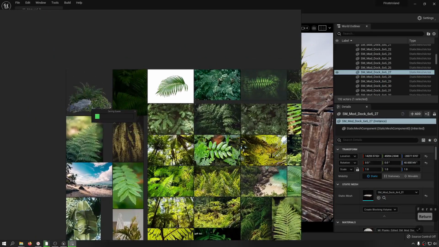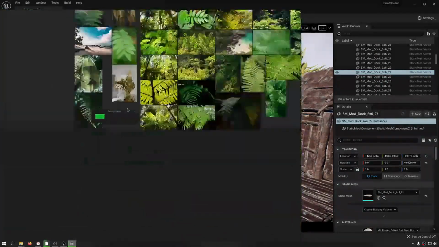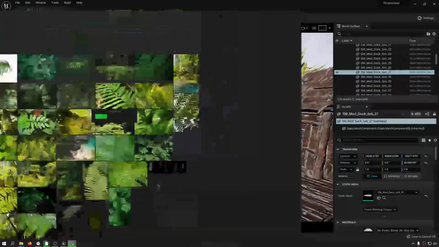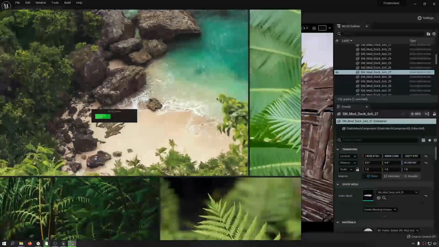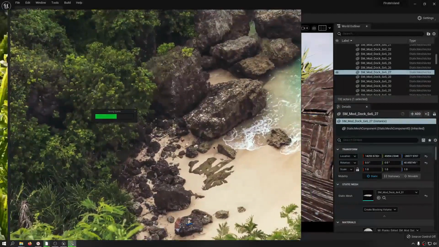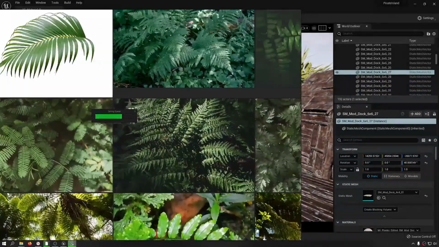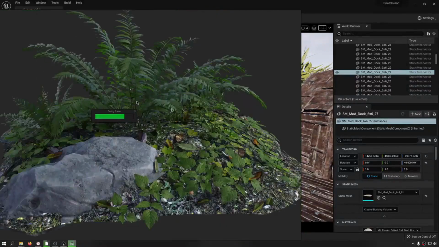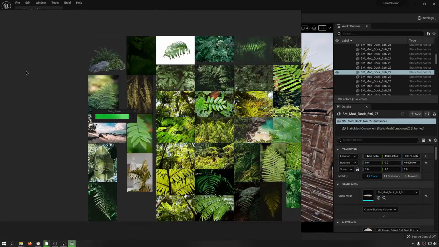And the next vegetation type that we are going to be creating is these ferns. And these ferns are common in every scene that you are going to create. But of course, in these tropical areas, just like this one, you see a lot of ferns being here. And we're going to create a lot of ferns as well. Of course, we create one or two variations and make them strong enough to fit our purposes. So the ferns are going to be the second type of foliage.